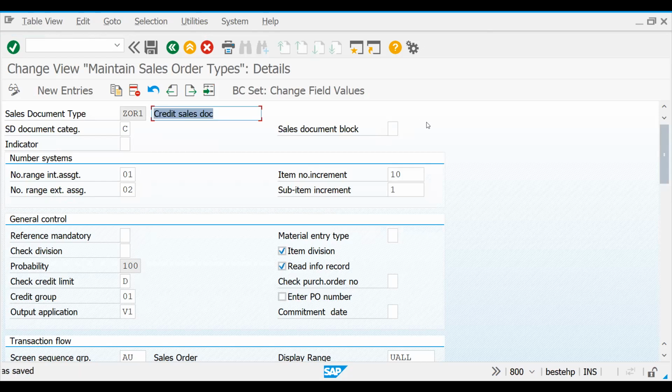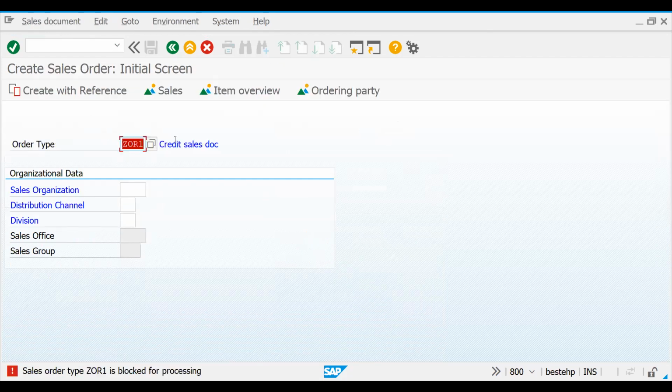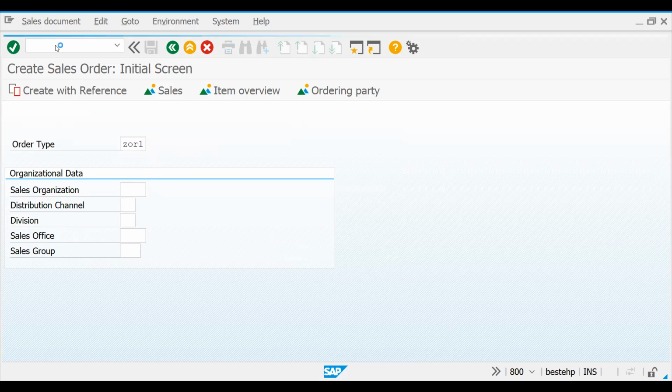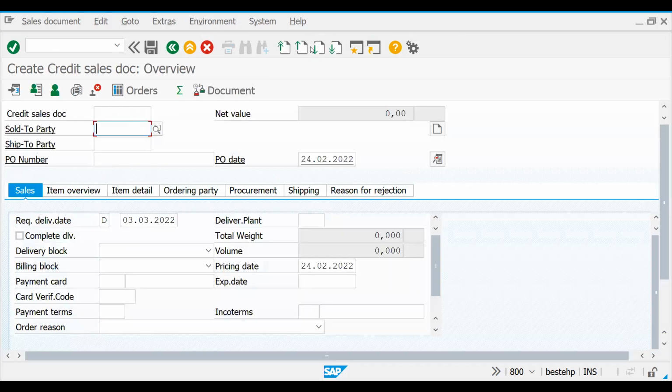This is very simple actually. Suppose a certain document was used for the first 5 years, but your customer says that in the support project you don't want this document, then you will put the block. That's it, simply in configuration. So now let's try to put it. It won't allow. Whenever you make any change, you take a new screen and try to enter. Now it will allow after the changes. Okay, this is all about the block. It's very simple. You can try this one.